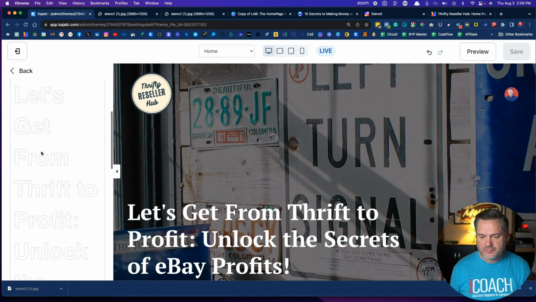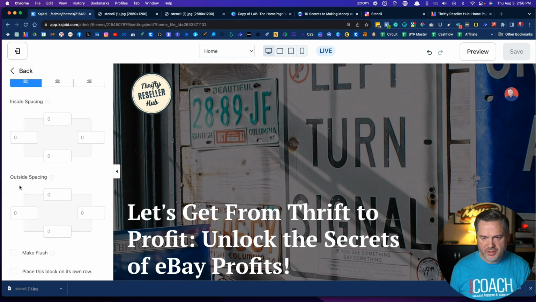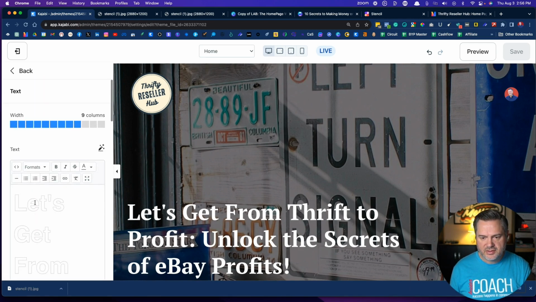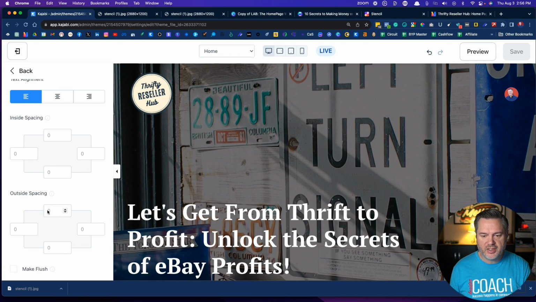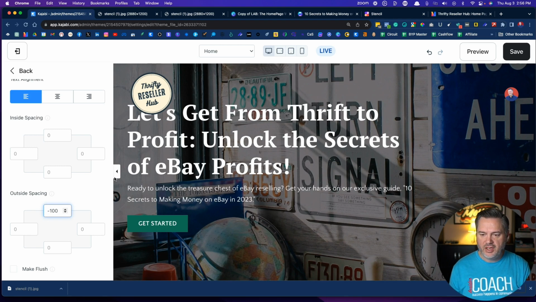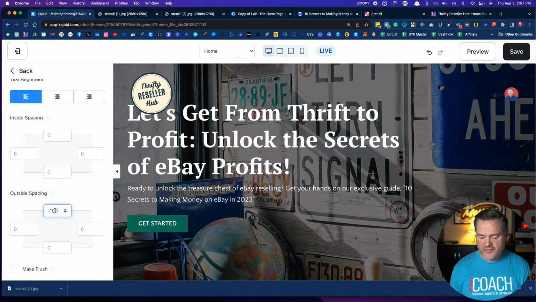So let's come back over here. And if we scroll down here, let's see, if we go down into desktop layout, we can try a few different things here. There's about 4 different ways that you can do what I'm about to do. But just to show you, if you come in here to this outside spacing, if we go -200, you can see it really popped that up, right? So maybe that's too far. Let's do -100. Now, always another little pro tip with Kajabi. It's a little squashed, but it may not be the problem because I've got my scenario squashed because I've got this sidebar. So if I click on this, yeah, it still needs to come down a little bit, right? So let's say 80.